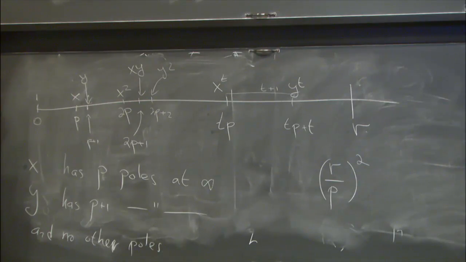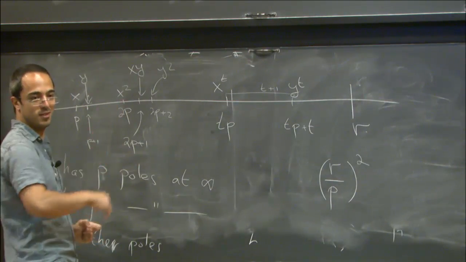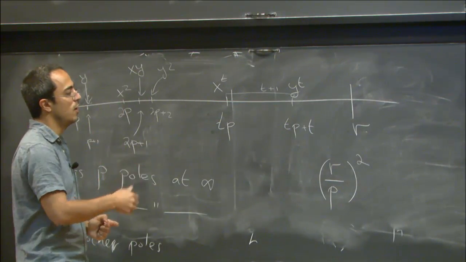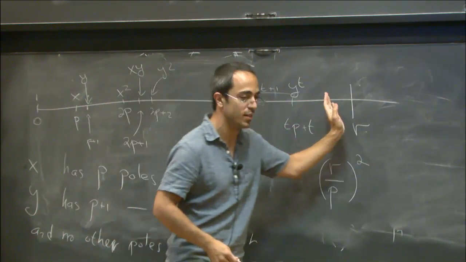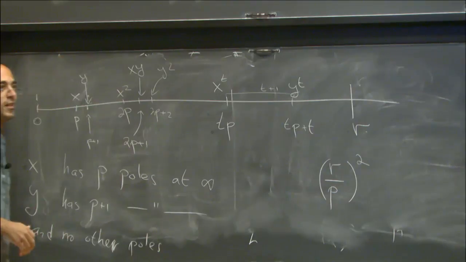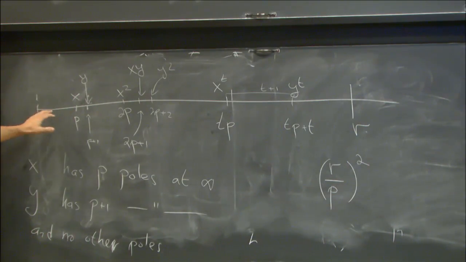No, there are not more points. Yes, these are all the right ones. That's not trivial, but you need to know the genus too. Once you know the genus, well, actually, maybe you can. Once you know Riemann-Roch, you can see where you start to get all the points. No, that's not enough. It's tight, but it's not trivial. Yes, these are all. There are no functions in between these intervals.